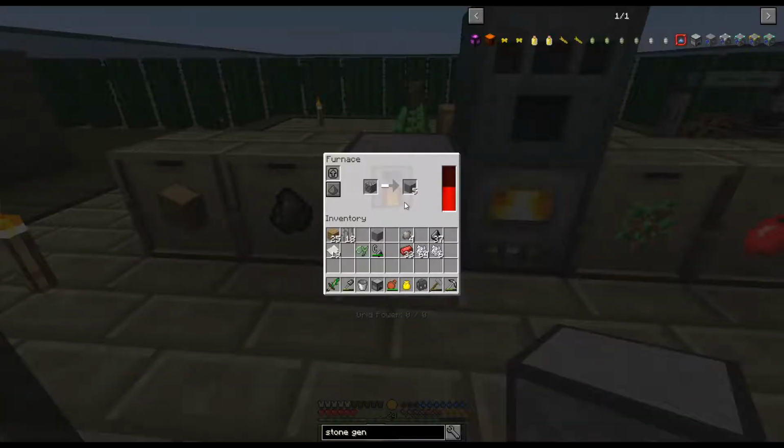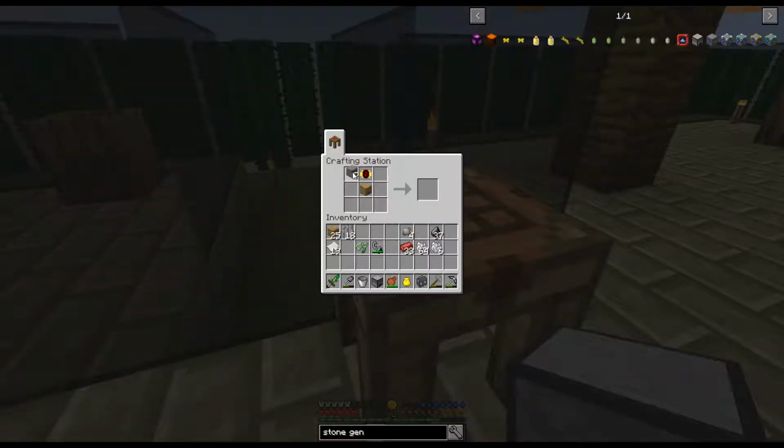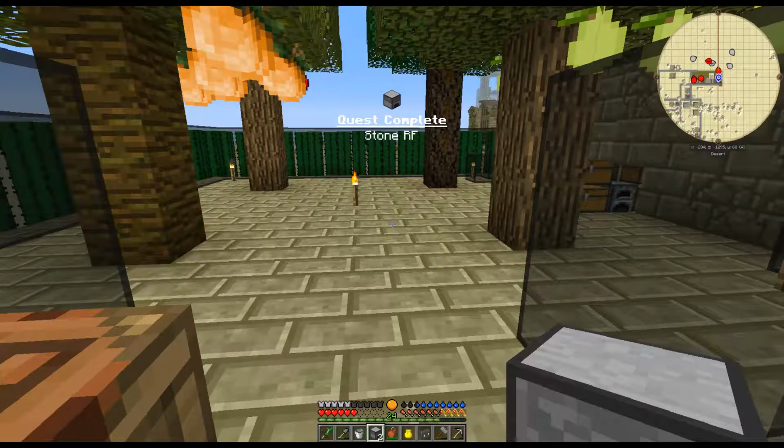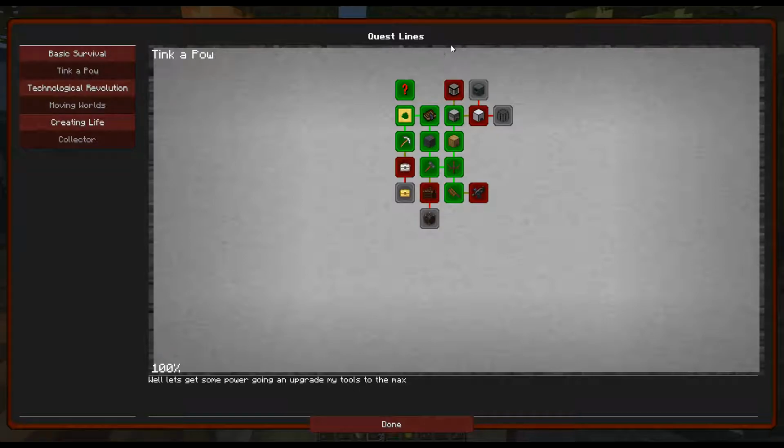So we'll put that in there. Come on, come on, come on. There we go. And then let's put this around here, and boom, 2 stone generators, which are actually not bad. I'm led to believe that their power output is actually quite nice for being what they are. Okay, so we got that.